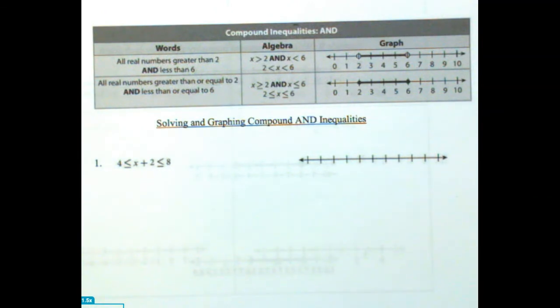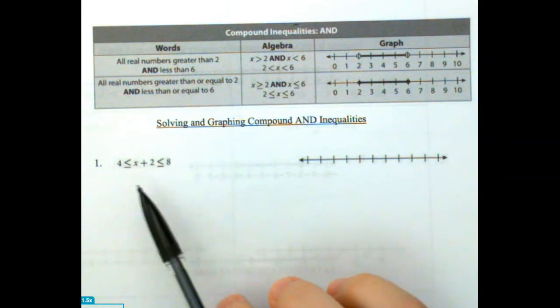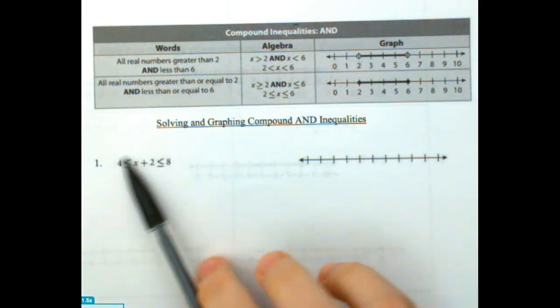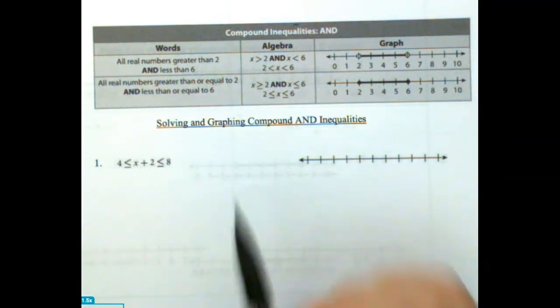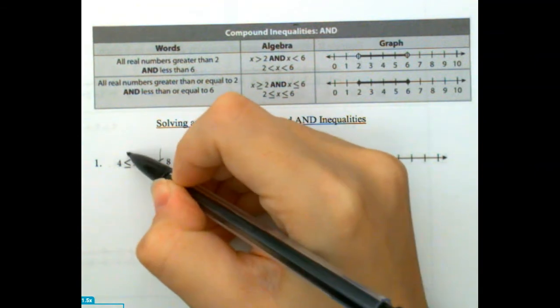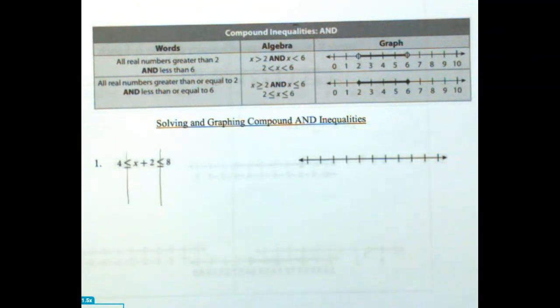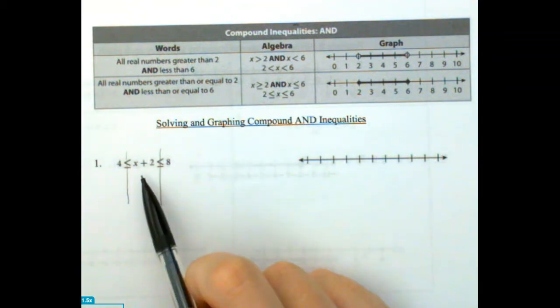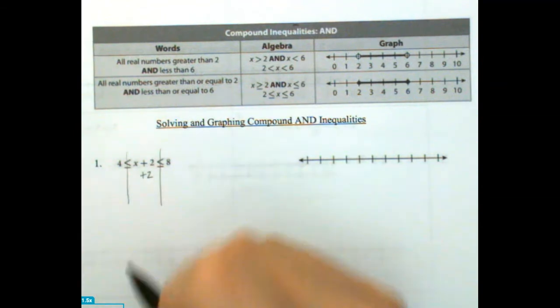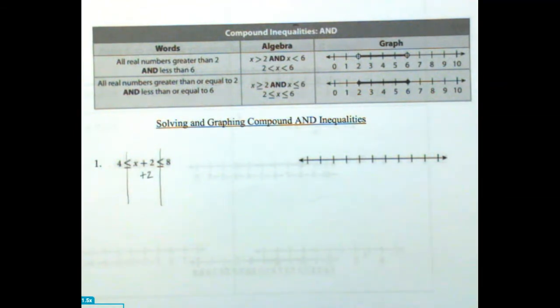Now, how do we go about solving an inequality that looks like this? So here's an inequality where instead of two separate inequalities, I have this compound inequality. How we approach this is we treat it like there are two equal signs. So I draw a line down the middle of these two inequality symbols. And now I'm focusing on getting x by itself like I normally do in an equation. So I'm going to add the 2. But now instead of just adding it to one side, I'm going to add it to all three sides. So I put a plus 2 in the middle, a plus 2 on the right, and a plus 2 on the left.